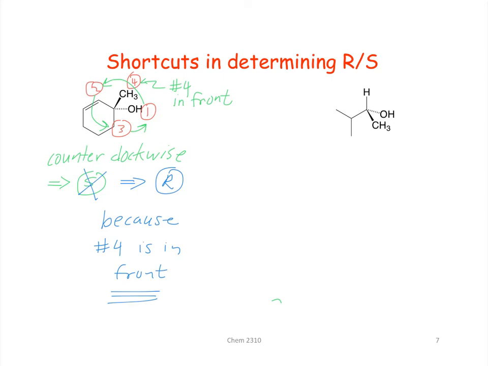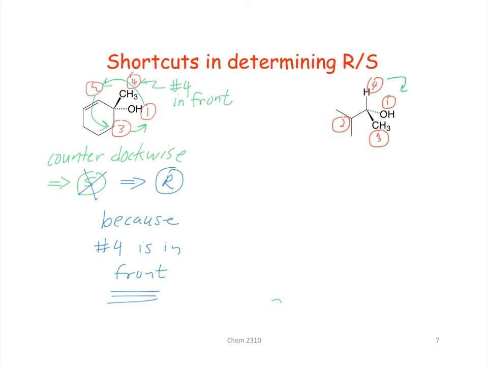All right, so for this one, this is still not the best example for this really, but here's 1. Okay, oh yeah, it is. What's 2? Okay, 2 is going to be over here. 3 is the methyl group, and 4 is the H. Okay, so normally, and it wouldn't be that hard, what we did before is we just rotated the molecule. But let me show you a shortcut. In this shortcut, what we do is we just switch places between the number 4 group and whatever's already in the back.